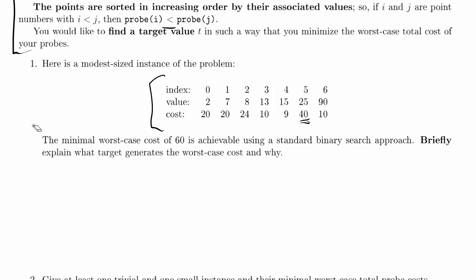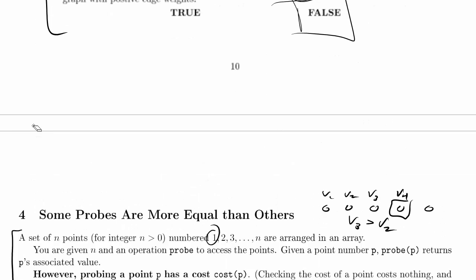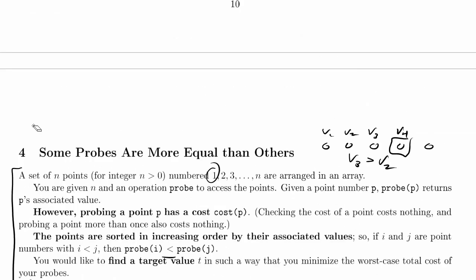Here's the most expensive point to probe, might be higher than the cost of probing another point. Here's the least expensive point to probe. As I look at this, I notice one interesting thing. These indexes start at 0, and if we look up, you will see that the problem is actually specified with the indexes starting at 1. So that was an error, and you'll see these kinds of errors in specifications of problems, ideally not in exams, but they do happen.